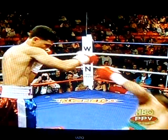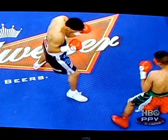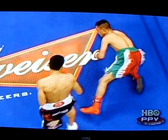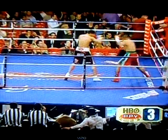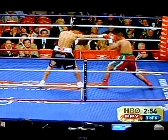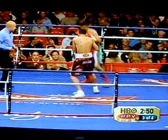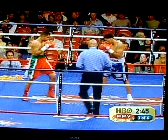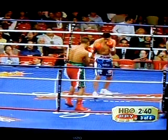As you can see, the knockdown was more from the angle and the position of Caro's body as much as it was from the punch. The punch caught him on the back of the head and made him lose his balance. And he had his right foot on Caro's left foot. This was always helpful. And that's why he was complaining. Now, Lopez is a tall featherweight, just an inch shorter than Erik Morales. Delivers short, sharp punches. He can take a punch, and eventually we'll find that out. He looks like he's a comer.